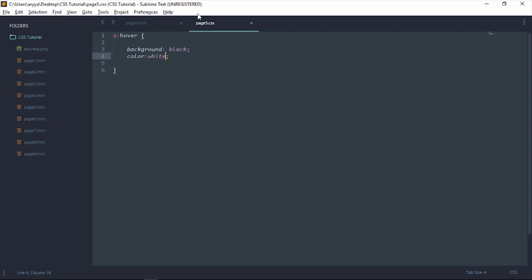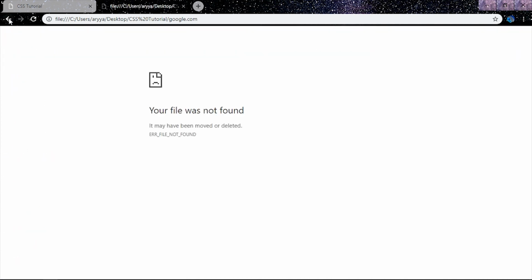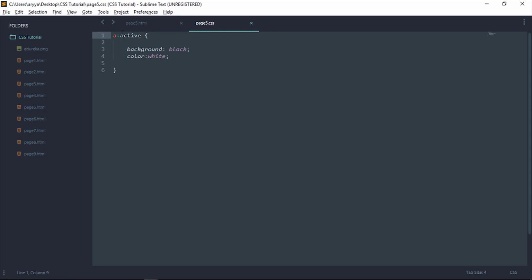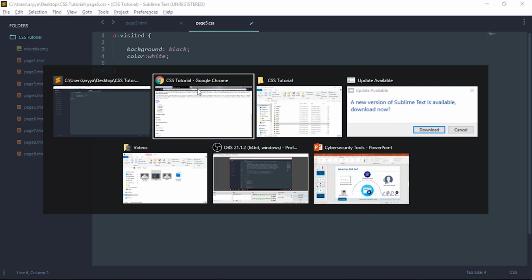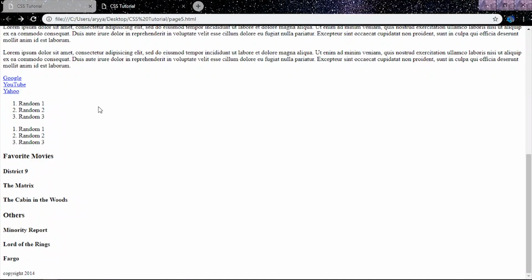The same thing can be done with a lot of other selectors, like active. When you click on a link, it's going to turn like that. Let's save it and reload our page. Now you see when we hover, nothing happens, but once we click it, it becomes that black and white kind of thing. We can also do this for visited, and that will change the link once it's been visited. If we open the link in a new tab, well, it's not working out here, but if there was actually a database connected, you would see this.